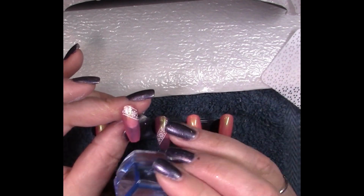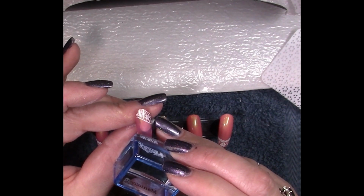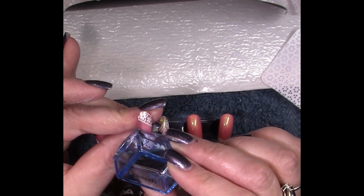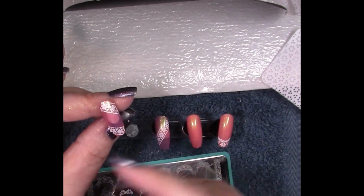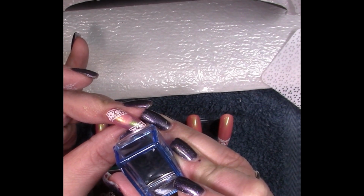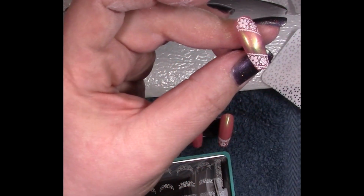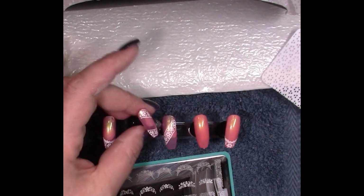I'm just going to tap that down, flip the stamp over, and come in at the bottom. And I like to hit it just above that bottom corner. If you don't like having just that little corner edge showing, you can absolutely go in and put a little piece of your design in there. I don't really mind it. But you can see I just tapped off a little tiny piece right there. And that just fills in that space. So that's that one done.